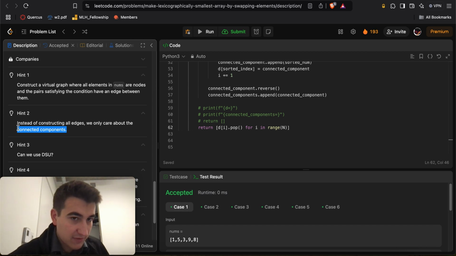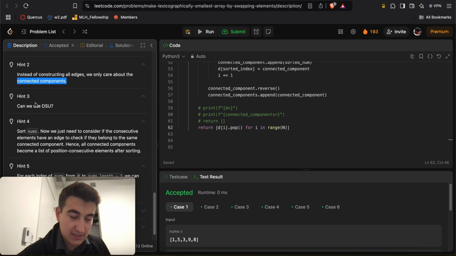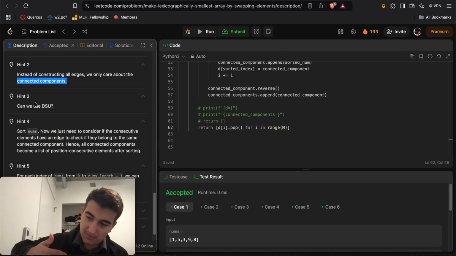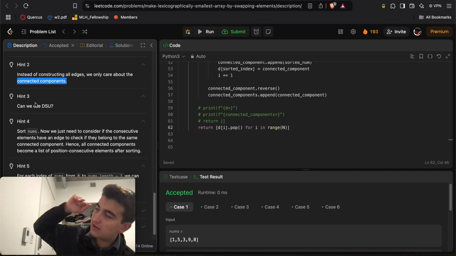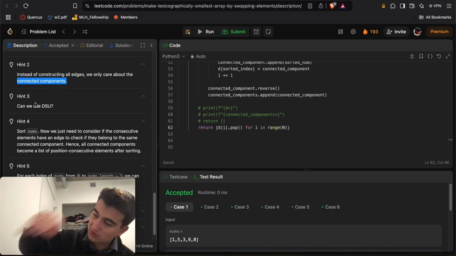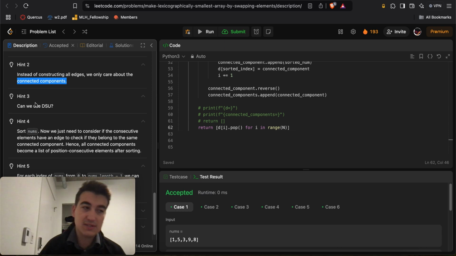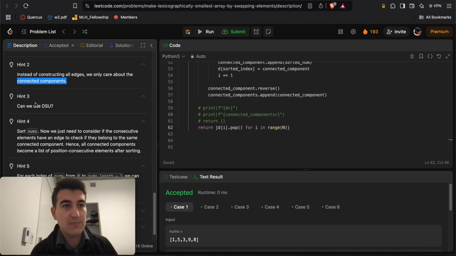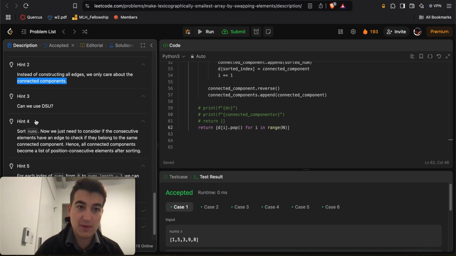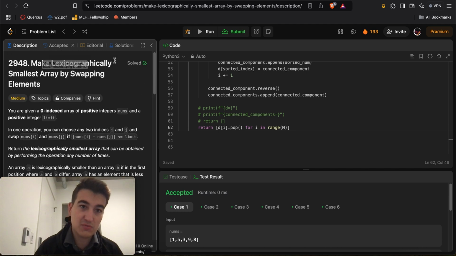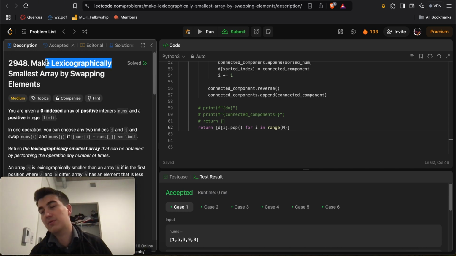I pretty much thought of everything under the sun. I thought of turning this into a graph problem. I thought of the idea where you always want to grab, instead of a chain, if you have a list of dependencies, the smallest one in there, because for each index you want to make it the smallest possible number you can possibly make it, because that will have the biggest effect in terms of making this lexicographically smallest, right?